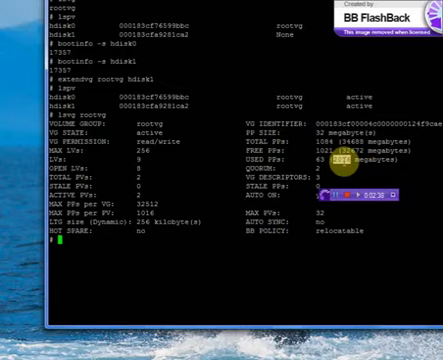So the used PPs is 2 GB. Before mirroring, we are using 2 GB of space in hdisk0. When we do mirroring, the same 2 GB of data will be copied to hdisk1, so you need to have 2 GB of free space in hdisk1, which we have.